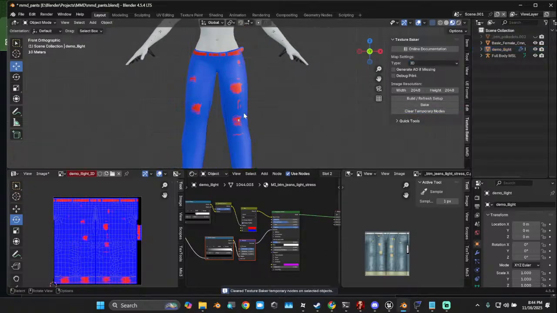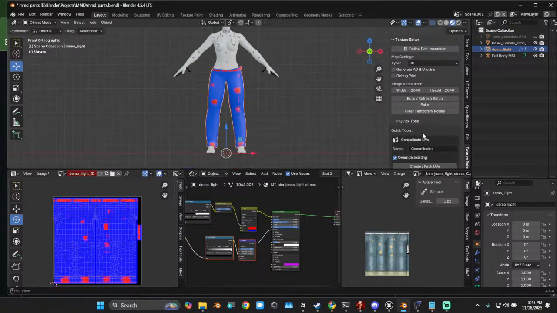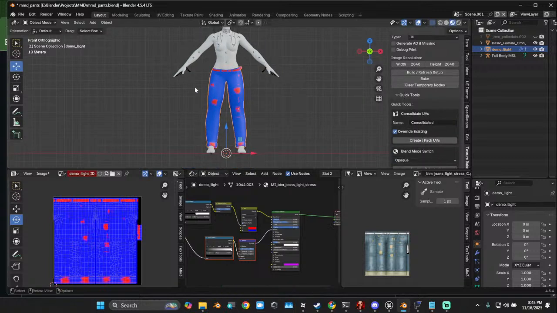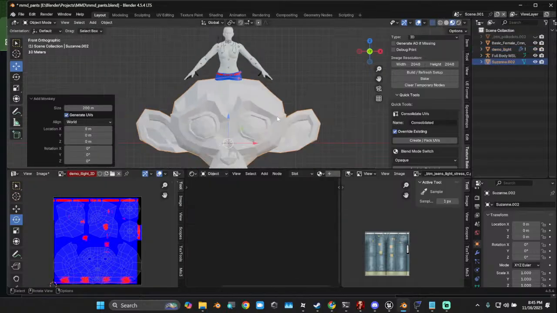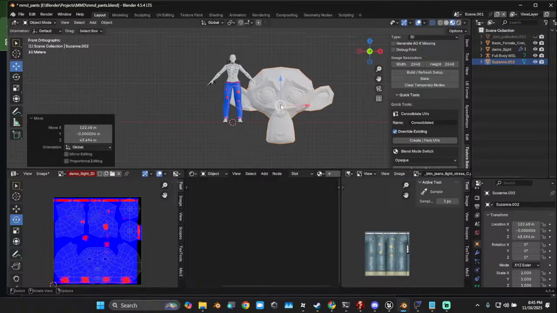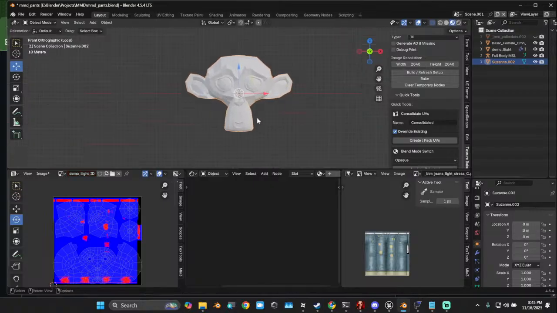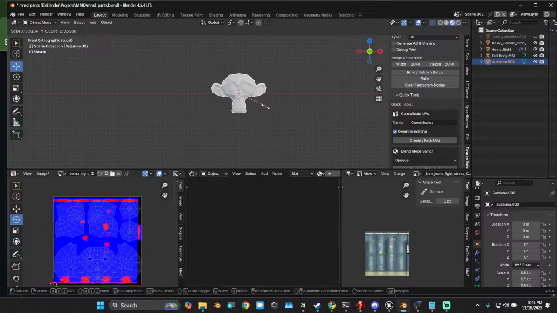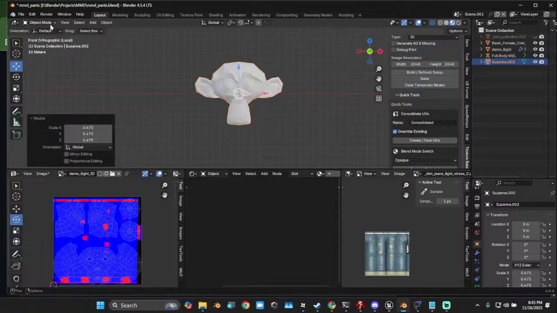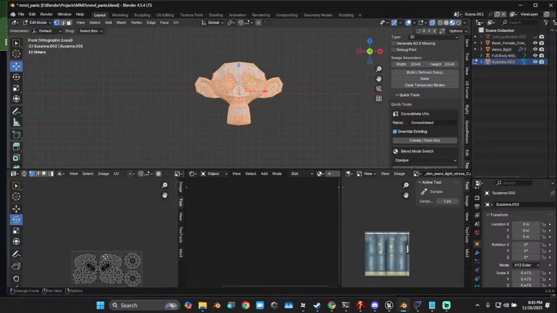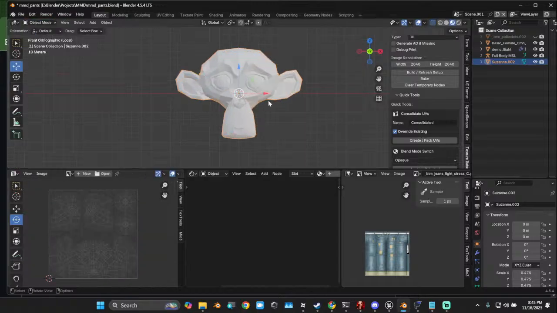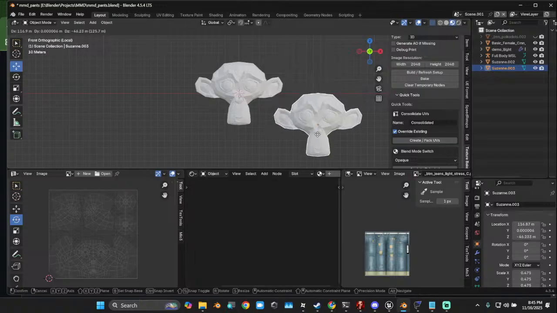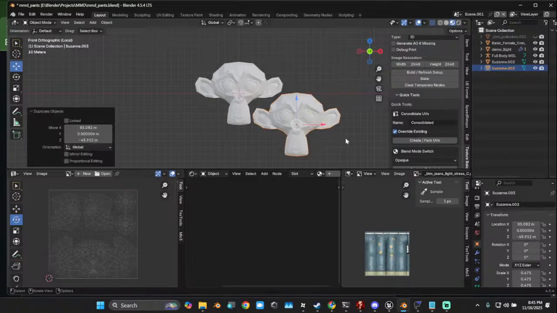So that's that. Now this also comes with a couple other tools along with it. So I've got a consolidated UVs tool. So let's grab our monkey. So let's say we got our monkey right here. And let's isolate. So we just got Suzanne right here. If we go into edit mode, it already has some UVs by default. Good to go, right? But say I have two monkeys, right?